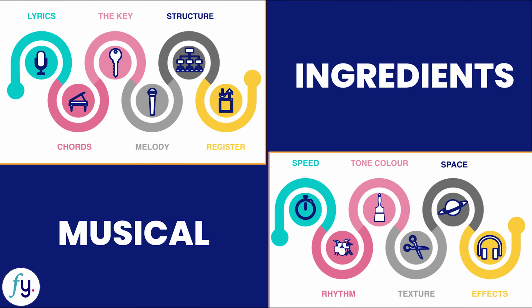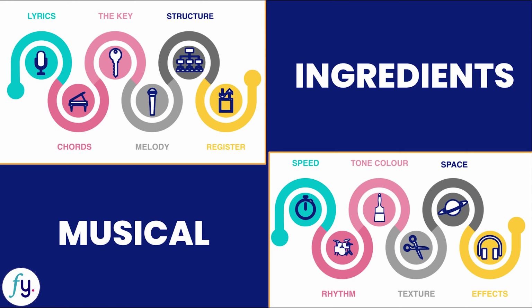Heavy metal music has less focus on melody and more focus on texture, rhythm, and speed. Film music has no lyrics at all, but a large emphasis on tone color, harmony, texture, and structure. An action music sequence in a film has a lot more rhythm than, say, a love scene. And a horror sequence has far higher doses of texture and weird effects and scratches on strings and things like that than, say, adventure music does.